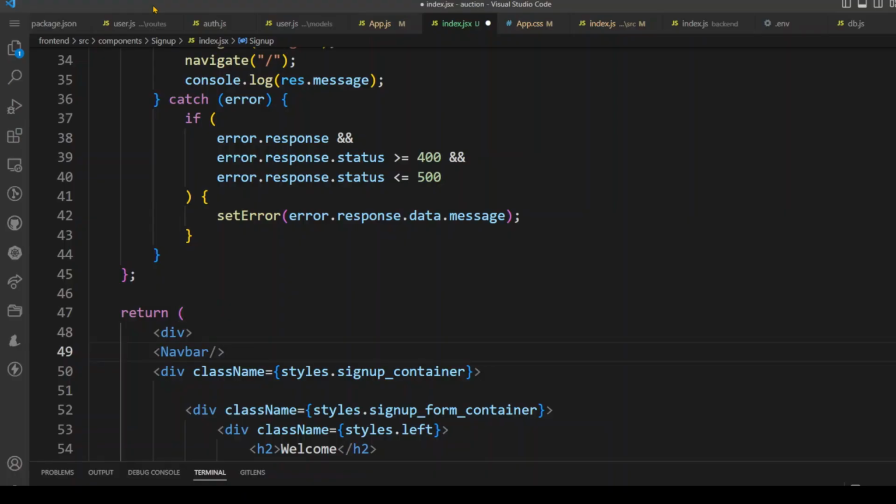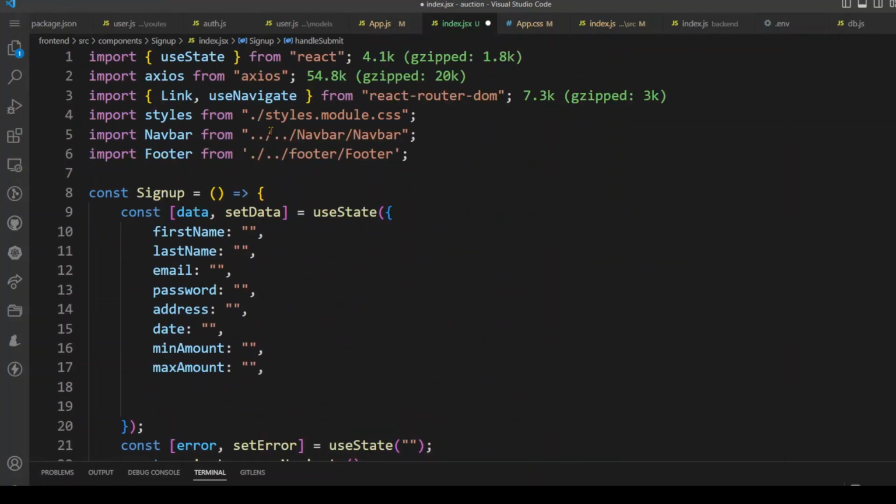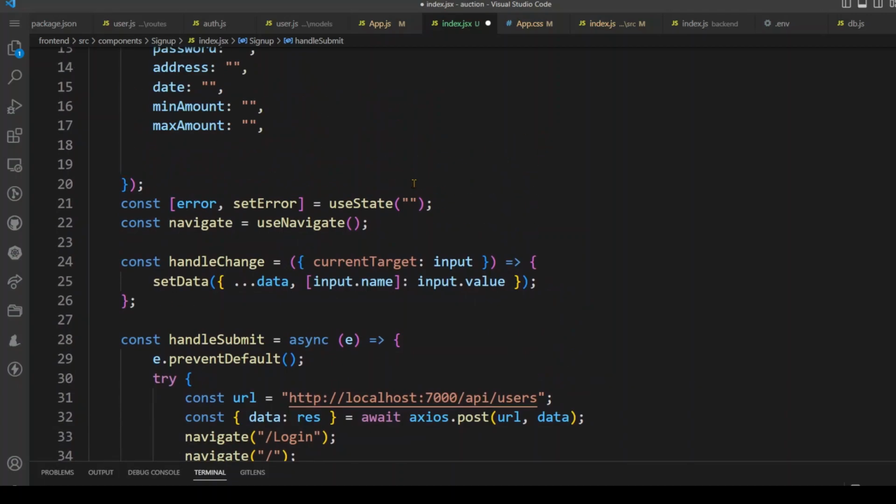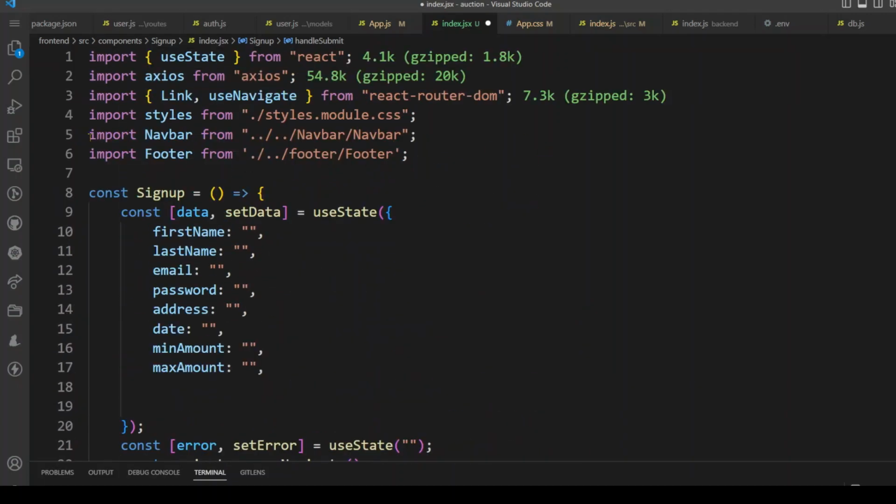You can view it. Let me go back to the beginning. So take a very good look at the code. This one, we design it, you will see it.